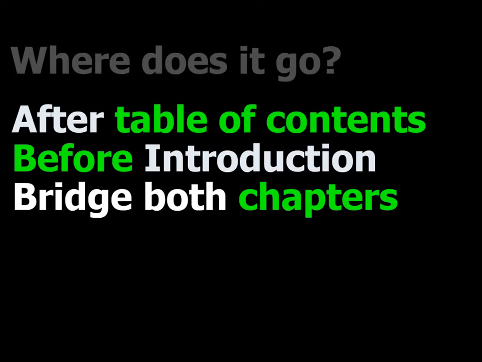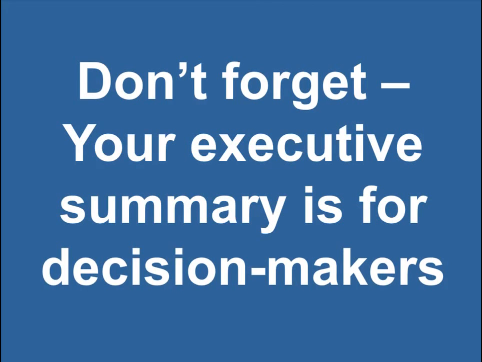highlight 2 or 3 points that you think make it worth their while to read it. But then you have to find a way at the end of the summary to bridge it into the introduction. So there's a nice connection from one section to the other, and it flows naturally. Again, the point is that it's for decision makers. Don't think of it exclusively in terms of people who are executives. It's anybody who's going to be making a decision related to your document.